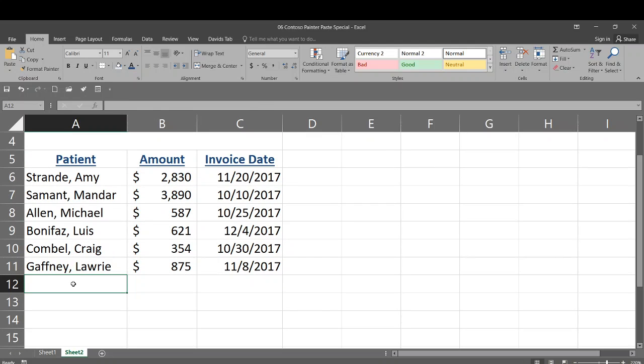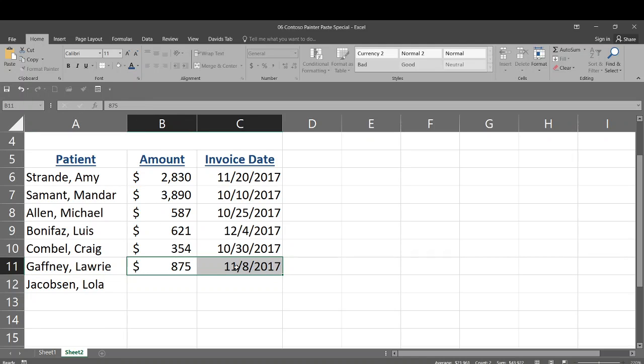I'm going to type Jacobson Lola. So Lola Jacobson, but last name first. And I'm going to select B11 to C11.